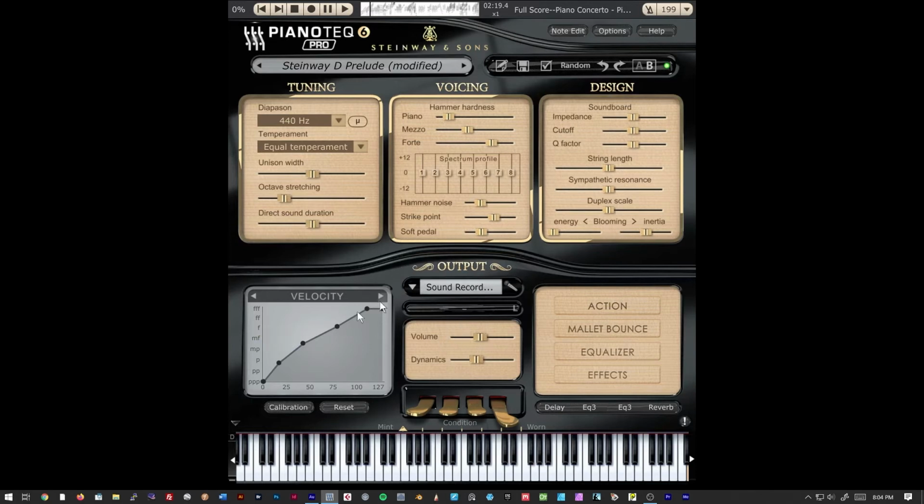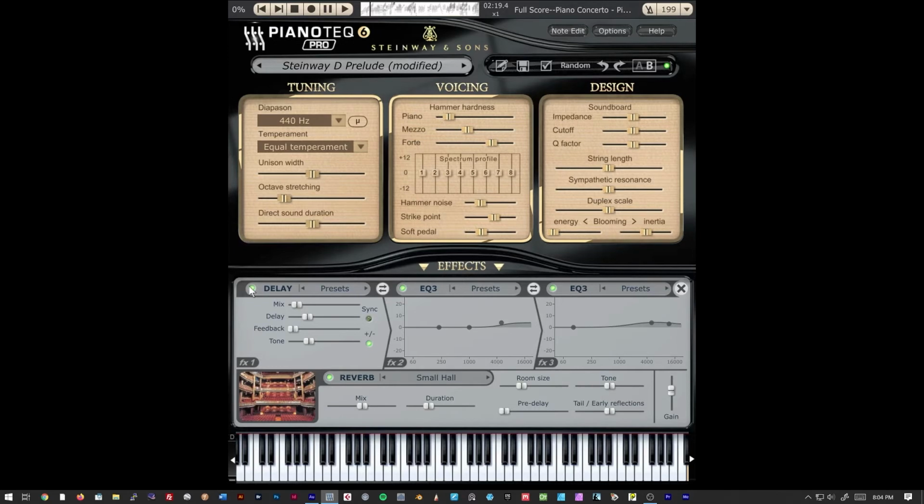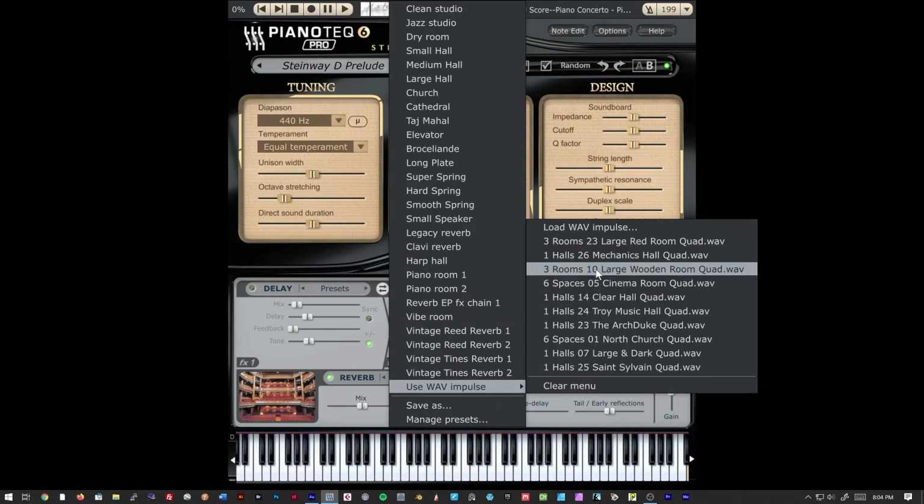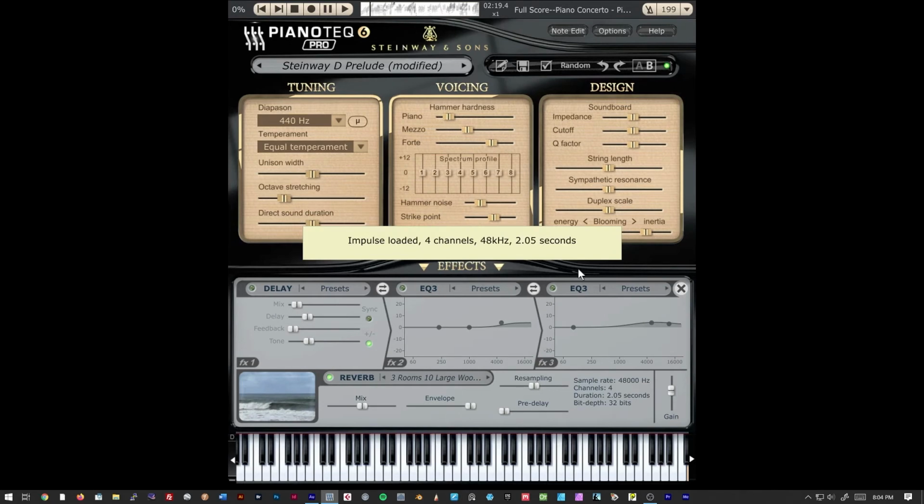Those things are going to be the fastest help to getting it to sound better. I also, particularly if it's for mixing, go ahead and turn off anything but the reverb. You can also turn off the reverb completely, and that will work as well if you're wanting to add your own reverb later.